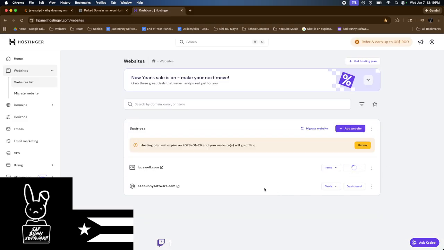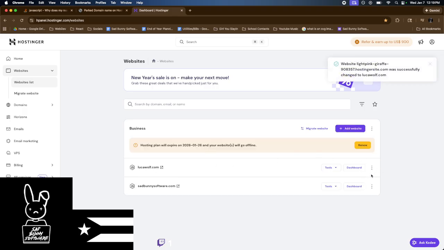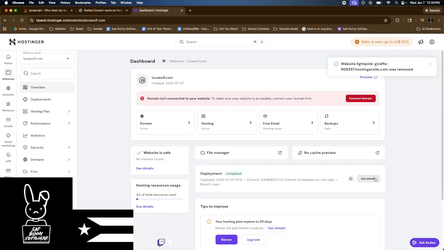I had another step to take, as you saw. So after you deploy, it connects it to a dummy link, and then you forward that dummy link to your domain. But you can do that in the dashboard. And now, when you go back, it's all deployed.